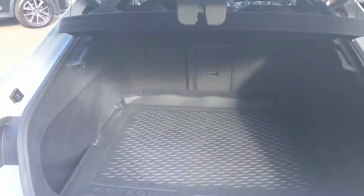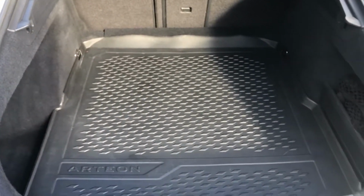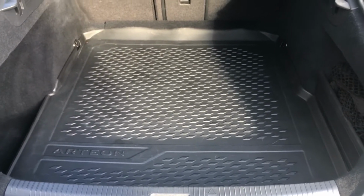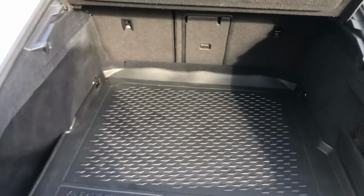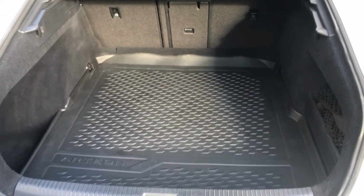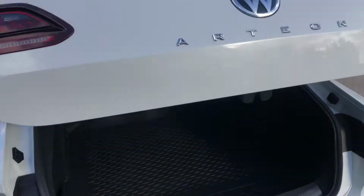Now to open the boot, of course, you can lift it up and you can see you're presented with an enormous boot space, even with the restrictions. This, of course, doesn't have any of those when it comes to rear passengers. There's still plenty of leg room and boot room all in one. You can see you've got the official VW Arteon rubber matting as well to stop any damage, and that is more than substantial to get in any luggage, possessions, pushchairs, prams that you might need. And if you close it down, you can just click this button and it does it for you.